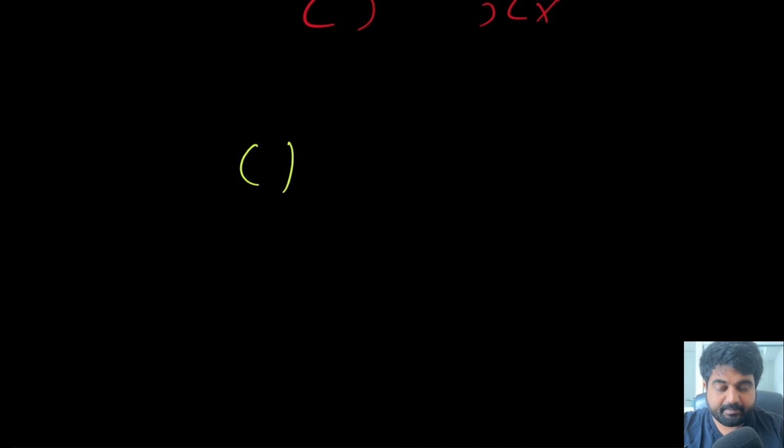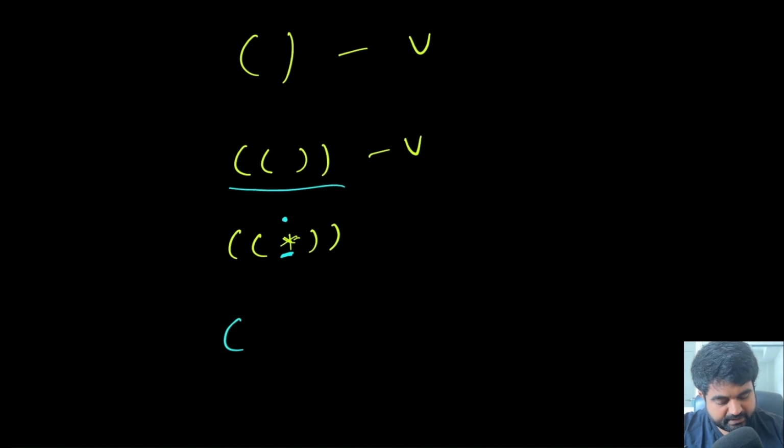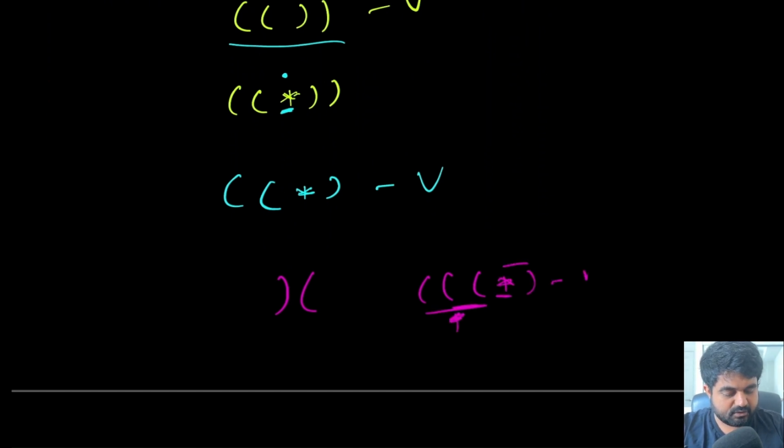Suppose we are given a parentheses like this, one is valid. If we are given a parentheses like this, once again this is valid. If we are given a parentheses that contains a star, once again this is valid. In this case, we are treating the star to be an empty string, which means we are basically left with this. We can also say that this is a valid string, and so on and so forth. So the only scenarios where it is not valid is if we are dealing with out of order parentheses, or we are dealing with multiple parentheses of one type and only one parentheses of the other type. So this is also not valid.